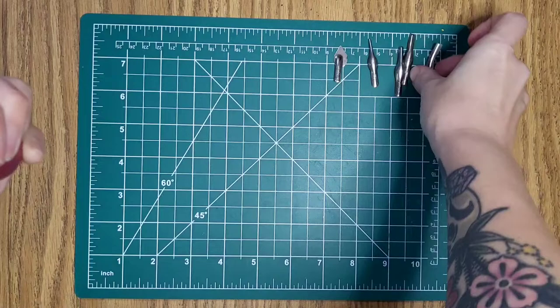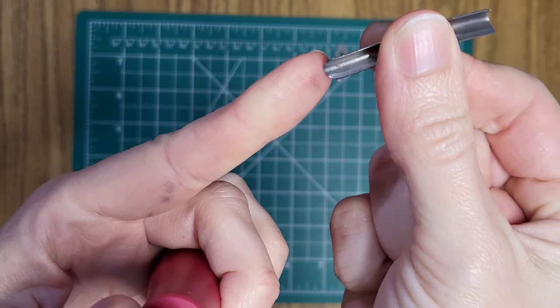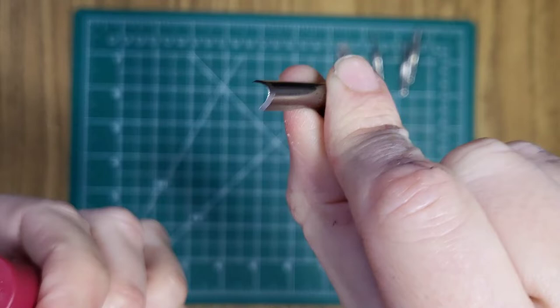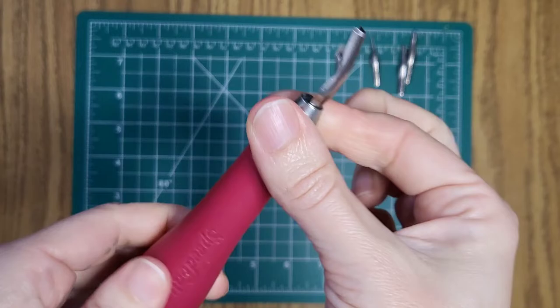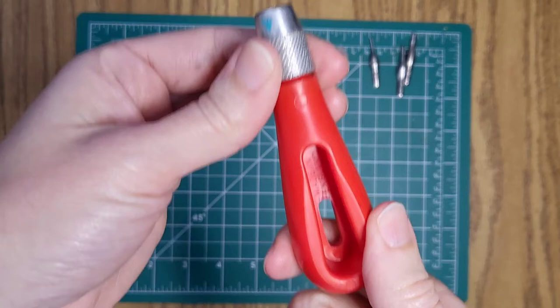Okay so the way that you insert a blade into your lino cutter is you unscrew it so that the ball joint and the floating collar open up a little bit, you can see that gap almost like a little upside down smiling mouth, and you're going to insert the curved part, the flange is what that is called, into that opening. So it's in between the ball joint and the floating collar and then you twist right to tighten. Righty tighty lefty loosey as they say.